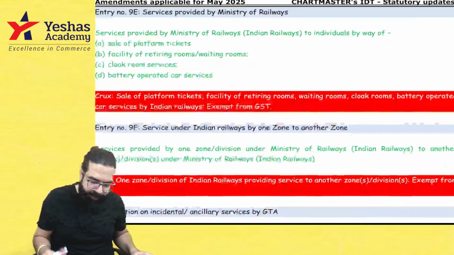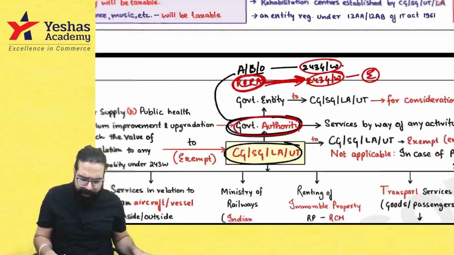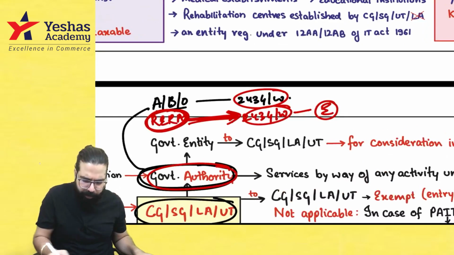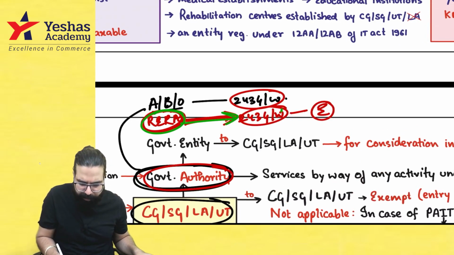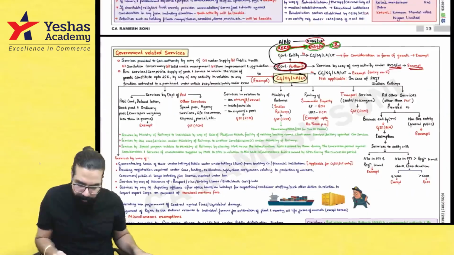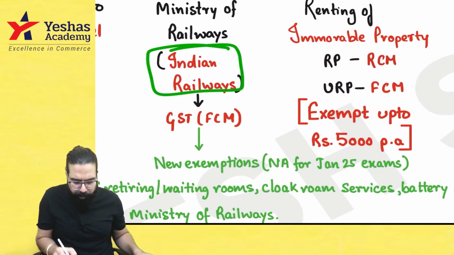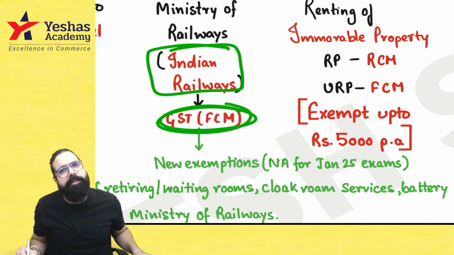Chalo, now let's go ahead. You know Indian Railways, yes sir, they have told in the case of Indian Railways, Baba, the RERA point I have told you over here: RERA doing 243G and W activity is exempted. Done, sir. Now listen, you remember Indian Railways, yes sir, the government had told that any service of Indian Railways, GST will come under forward charge mechanism.